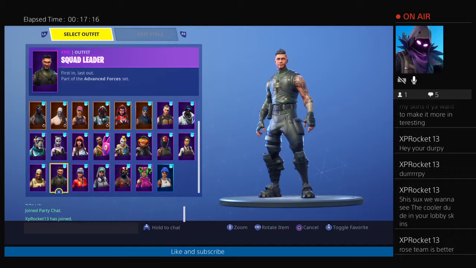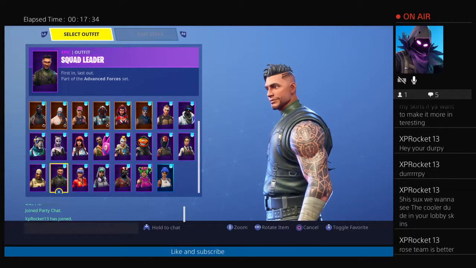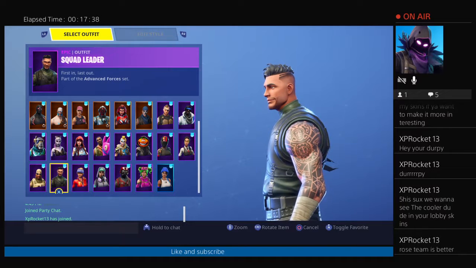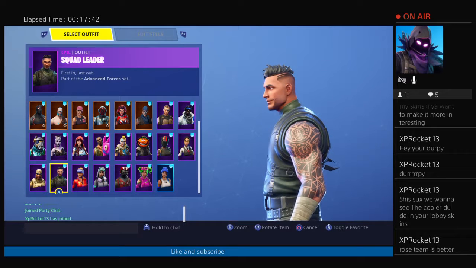He kind of reminds me of the Maui guy in Moana because of the tattoos on his arm. I think he looks like The Rock. Yeah, that's what I'm saying. Maui is The Rock, bro. Yeah, I know, but look at his tattoo. Zoom in on it. That looks like Maui's tattoos. Yeah, it does look like The Rock. His outfit looks like Hawkeye, his outfit does.